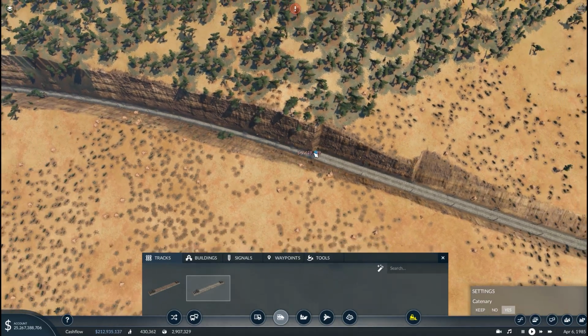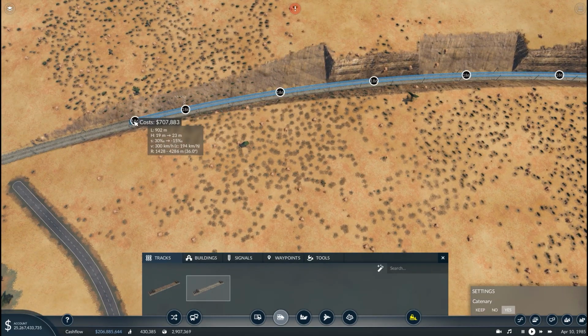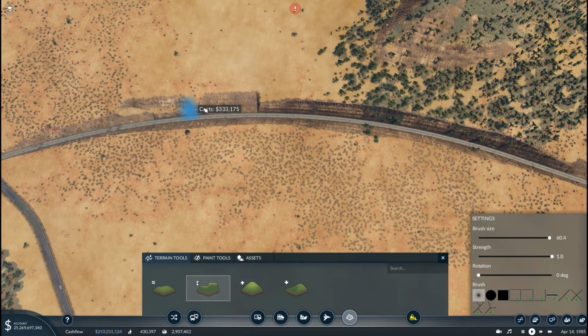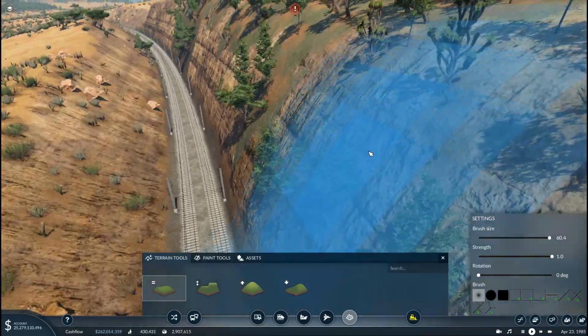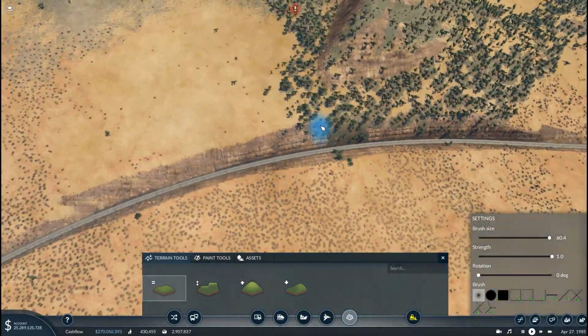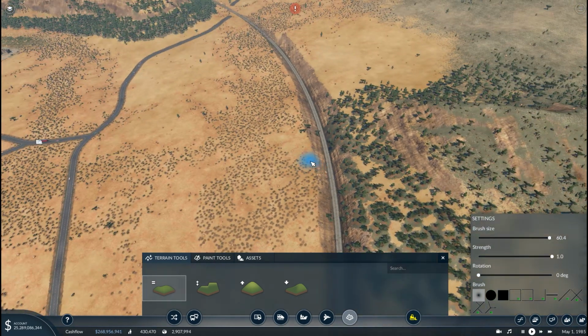So let's do that. And where are you? There you are. That. And we'll terraform it while we're here. Not with that tool, we won't though. Just to take the edge off. I don't mind it being quite sheer. Quite like that. I didn't like the ridges it was generating at the top of the cliffs though. And there we go, that's better.